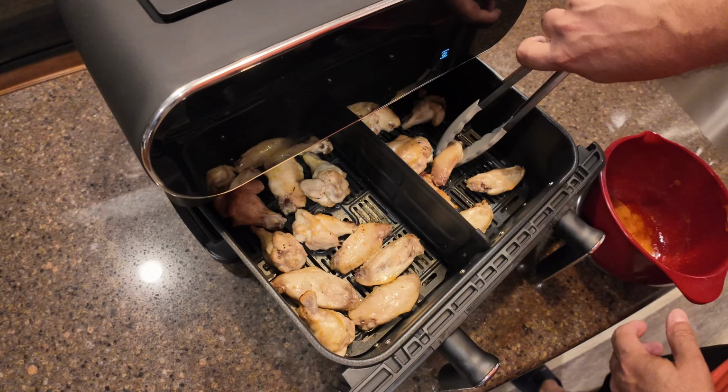The air fryer has a simple control panel with clear instructions. Components are dishwasher safe. The basket and pan are both dishwasher safe, making cleanup a breeze. I mean, I really love it. It is affordable. This air fryer is a great value for what you can do with it.